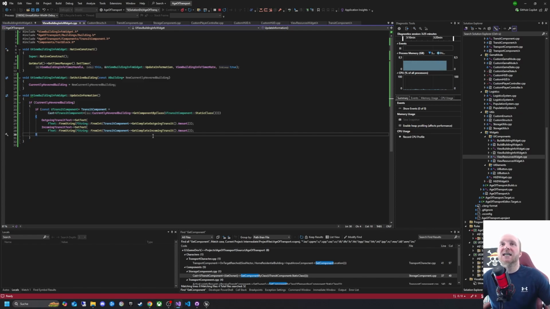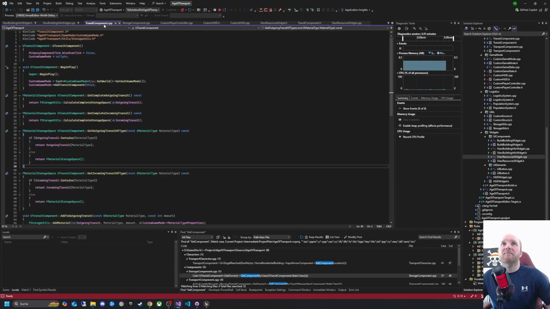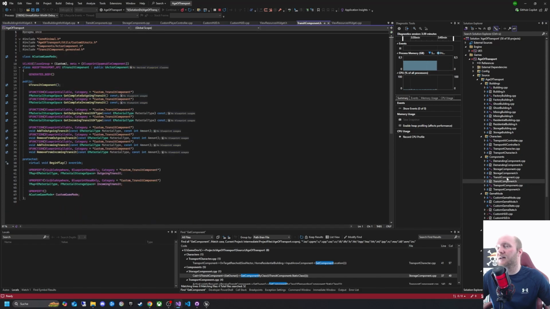First we need a functional transit component that we can find out which material types are stored in this component. Yes, we'll do it like this.